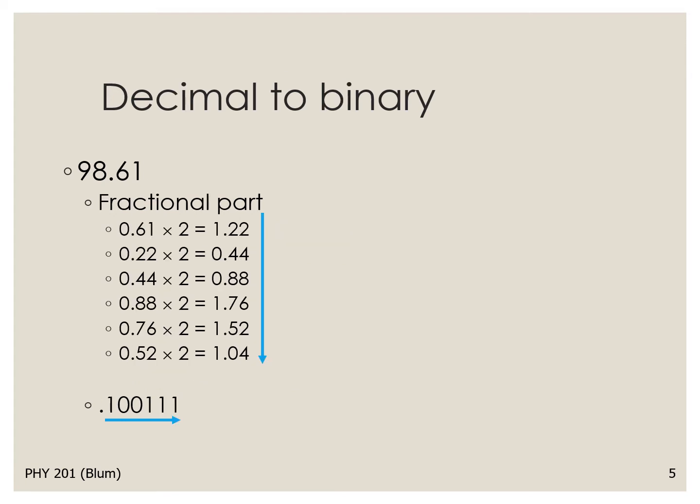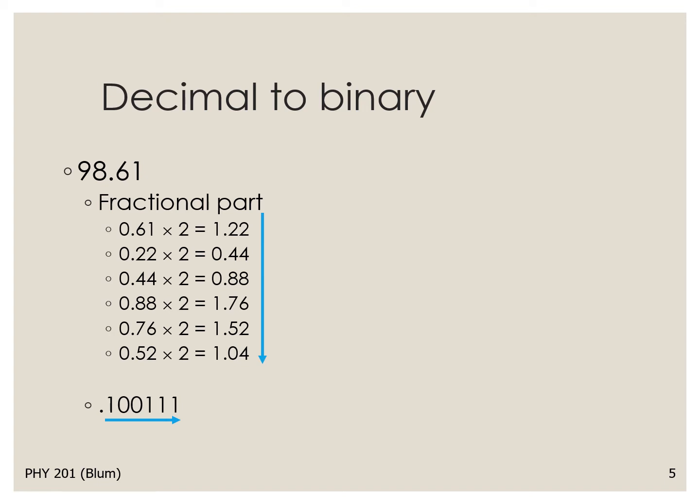Now to work with the fractional part, to work from the 0.61 from the dot to the right, instead of our previous algorithm to divide by 2, here we will repeatedly multiply it by 2. So we'll take the 0.61 and multiply it by 2, and we will get 1.22. That first number in our result is either going to be a 1 or a 0, in this case 1.22. We take that 1, and that is in the first spot, our halves place. Then we take the rest, the 0.22, and we multiply that by 2 to get 0.44.